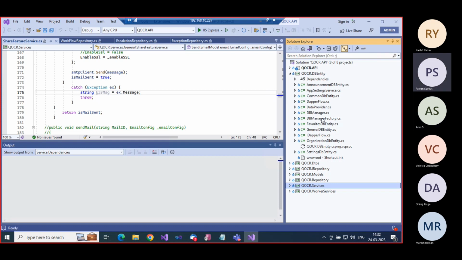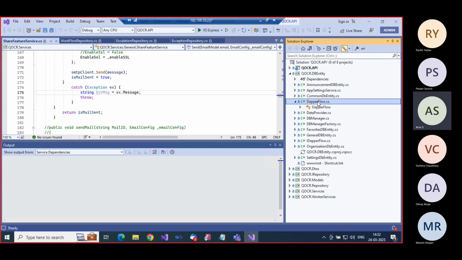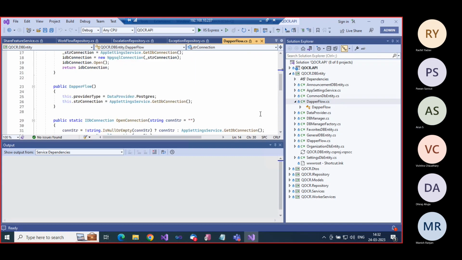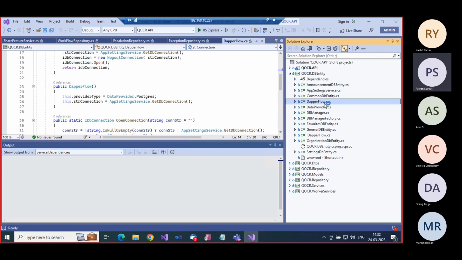So in this case, Arun, are you using Dapper over there? Right now we are not using Dapper. Sometimes we might have used it earlier, but we are not using it at present. If we are not using it, then we have to uninstall the packages for Dapper. Because if we use Dapper, then we have to go purely for Dapper, but Dapper won't work with Entity Framework, as we have migrated to SQL. Yeah, I have to remove it, I believe. I'll remove it.